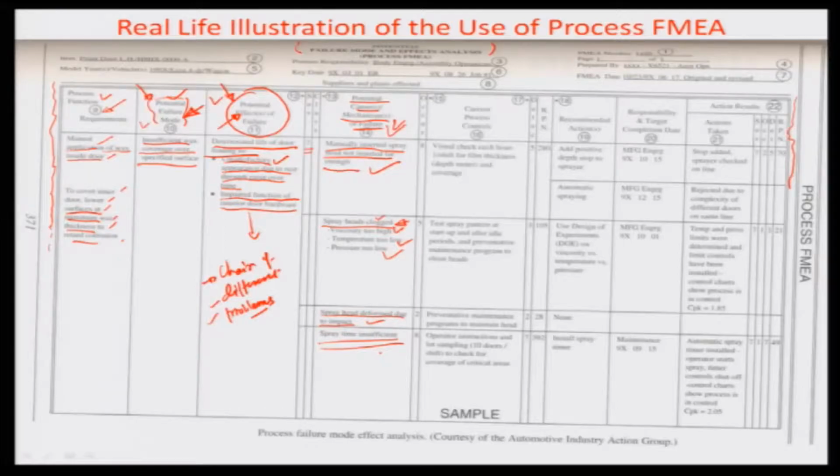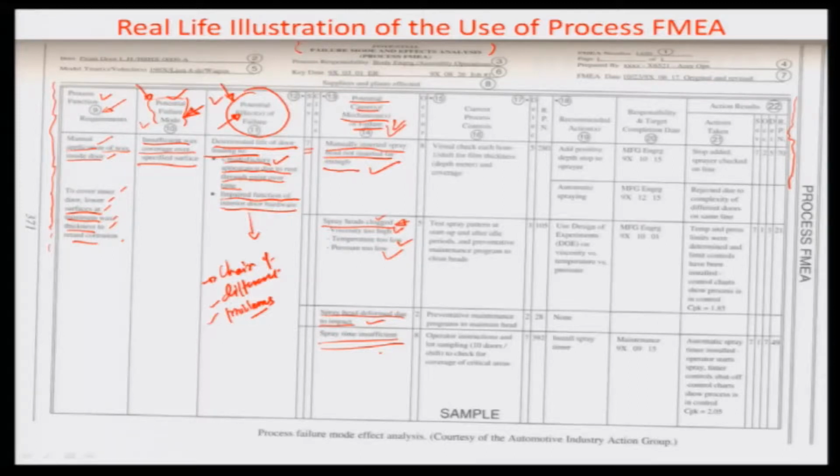And then obviously spray time insufficient is another, that the operator does not give it enough time. It is an assembly line of cars which is moving, and obviously the waxing is also to be done at that particular rate. So, the takt time of a line is something like about 2 minutes or 2.5 minutes. So, you have to do all the operations associated with that particular station, including the wax application, and that may not be given enough priority by the operator, because obviously it is inside the area and it may go undetected, but again it creates severe impacts on the overall quality.